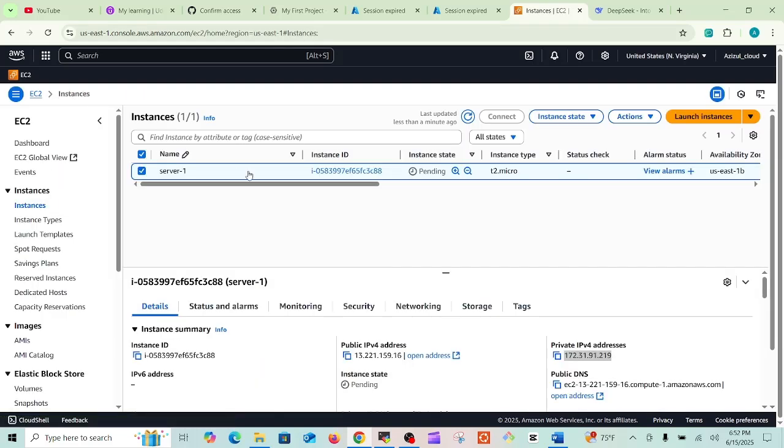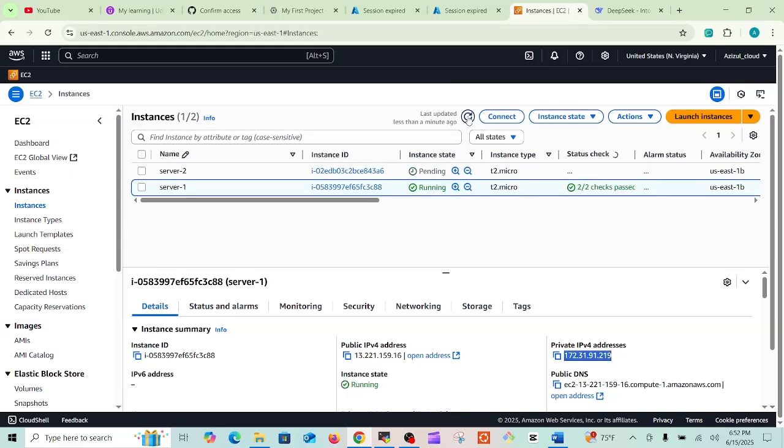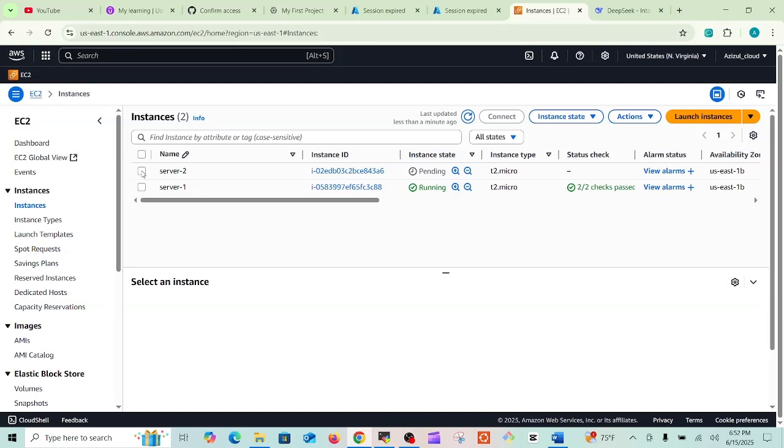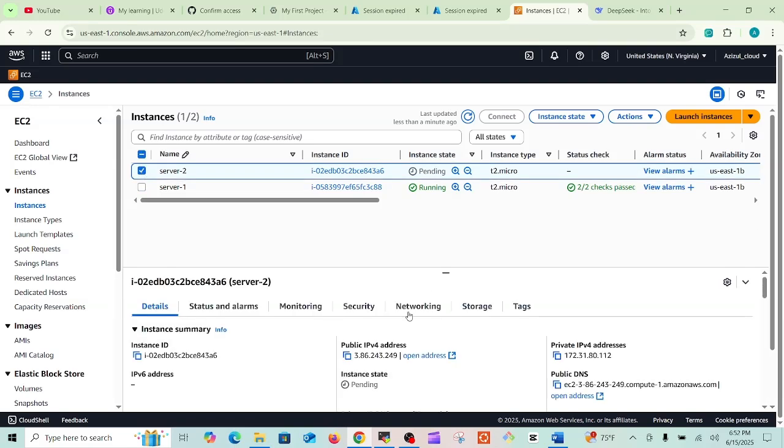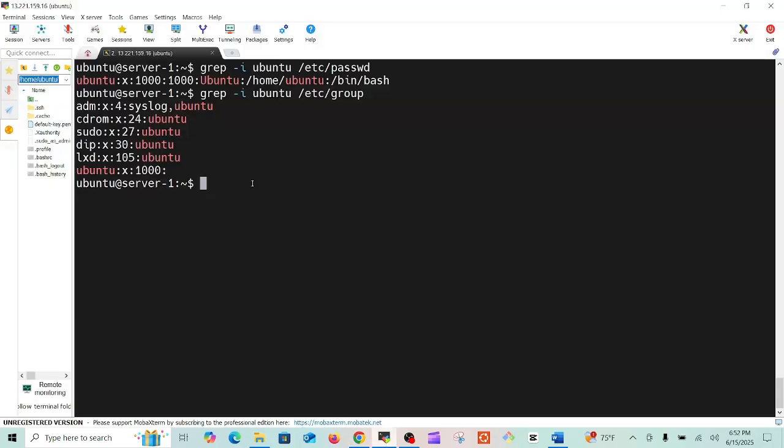Okay, let's see the state. So server 2 is still pending, but we have this one, we can add it. So how can I connect? ssh -i default key.pem, then the user is Ubuntu, right?